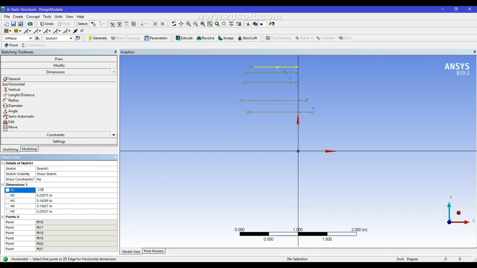0.18, and this one is 0.69, and this one is 0.02. Again, this one. By the way, you can use different dimensions as per your tool size. For this analysis I'm using these dimensions for my tooth size, and then let us proceed to another form of dimension.